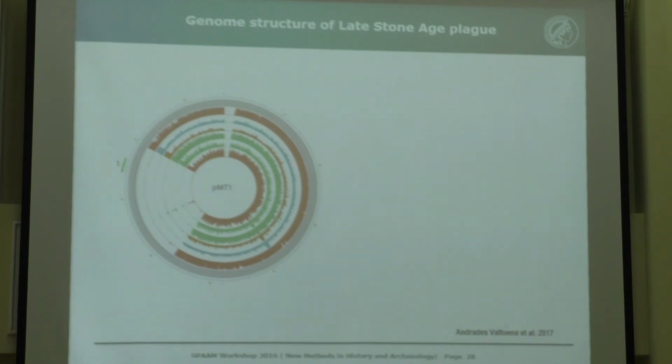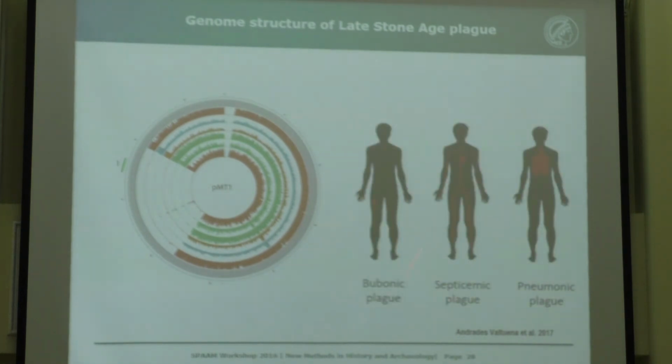Therefore, these strains, we think, could not cause what we call bubonic plague. They could only cause what we call septicemic plague or pneumonic plague. So transmitting it from humans to humans, right? Which is a very different disease. It's more like some sort of flu or a cold, where you cough on somebody, you have droplets that fly around, and you inhale them, and then you get plague in your lungs. It's a very different disease.